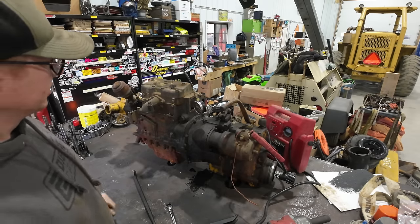If we ever come across another D8 pony engine and the starter's not engaging, well, we know things probably aren't going real well in there. I never did figure out what those gear teeth came from, so I'm gonna have to study the parts book, I guess, and see if I can find a very small, like a 6 or 7 tooth gear. The trouble is, looking through all these pieces parts, I really couldn't see any place where there was one missing. You know, usually you'd see some remnants of it, or there wasn't even a place on the shaft anywhere for that Woodruff key to go.